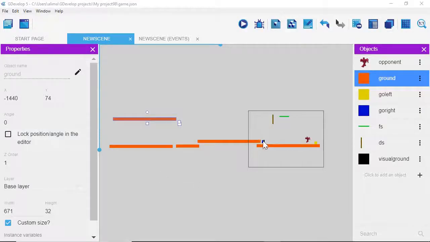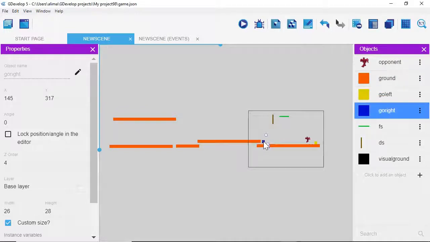Okay, what I'm going to do now is I'm going to click this go right sprite. I'm going to move this all the way over here. What should happen is our opponent character, when the forward center touches this ground, should make our opponent character jump. When the opponent character comes to here and sees this space here, well, I should say the down center on the opponent character gets to here, the opponent character should jump over here.